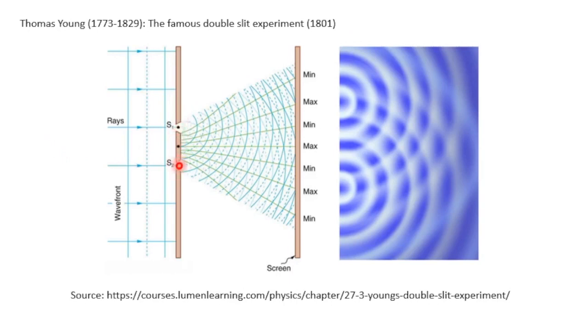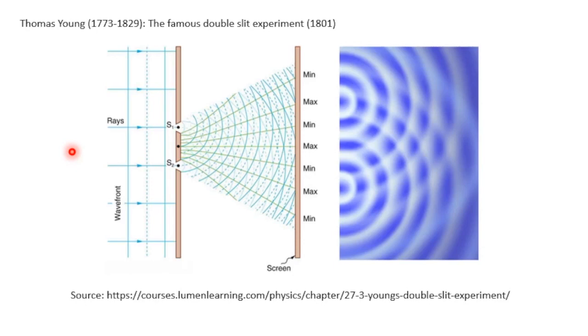S1 and S2 then act as virtual sources, and the wavefronts emanating from S1 and S2 would interfere and produce an interference pattern depending on their relative phases. Now it is important that S1 and S2 are coherent virtual sources. If you have incoherent sources of light in the same physical area, then in principle you will not observe interference. Or even if interference fringes do happen, they may occur for an extremely short period of time and so may not be visible to the human eye. So it's very important to have coherent sources.